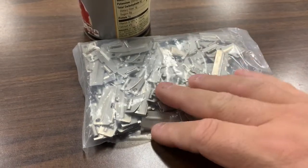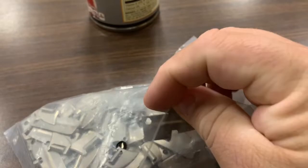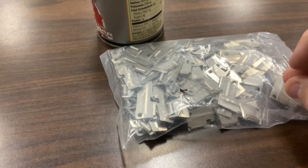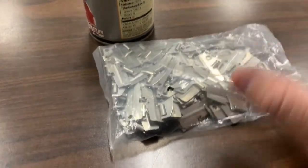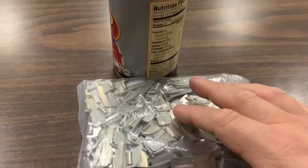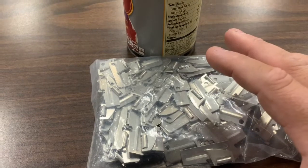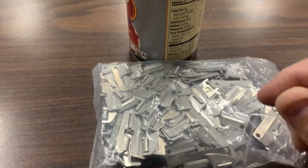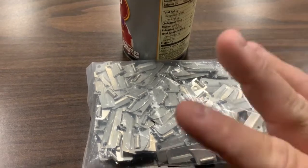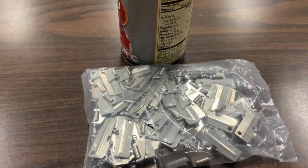There is a hole in it, and I like to take some paracord and make a lanyard so I can hang it in the kitchen area or inside the pantry — so I'm not just setting this little tiny piece of metal around and hoping to keep up with it when it's time to open a can. I hang them in places and cover them with a light coating of oil. Then I wipe them off with a washcloth when I get to them.